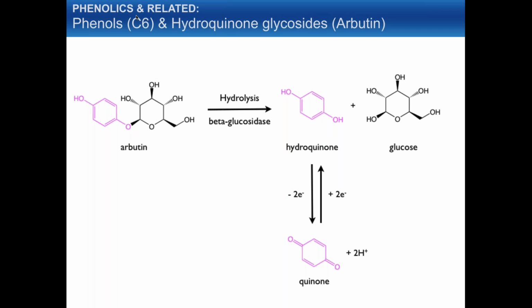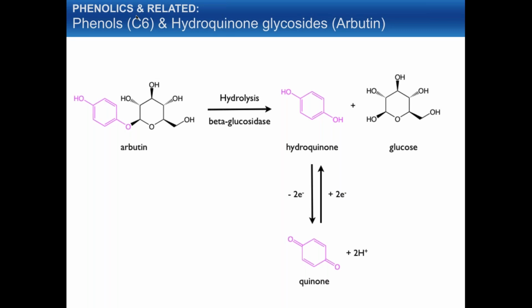So hydroquinone, the molecule itself, can basically have a bleaching effect, and it's been used topically to whiten skin in some people. Now, in the case of bearberry, the way it works as a urinary antiseptic is when you consume the bearberry, the arbutin goes into your body. Some of it gets hydrolyzed in your stomach by the stomach acid, releasing some hydroquinone, which could have some local effects there. It could also have some negative effects. For example, long-term use of high amounts of arbutin in animals has shown that it slightly increases the risk of stomach cancer. So I wouldn't necessarily want to use something like bearberry preventatively every single day for urinary tract infections. I'd be more inclined to use something like cranberry juice, which would have other health benefits and not have this risk.